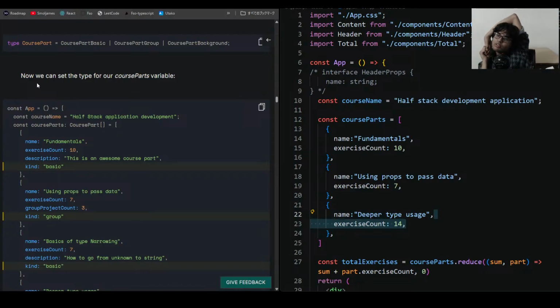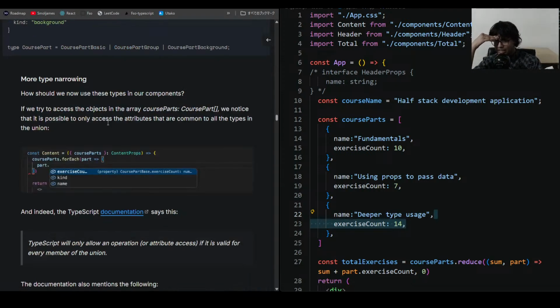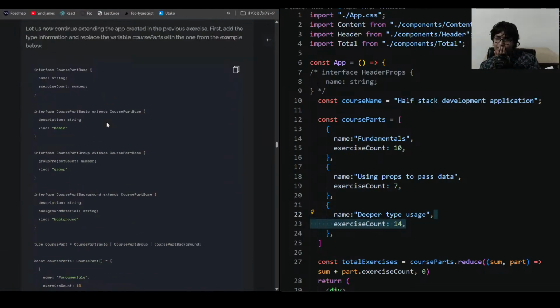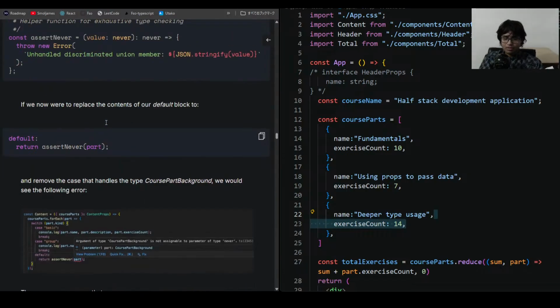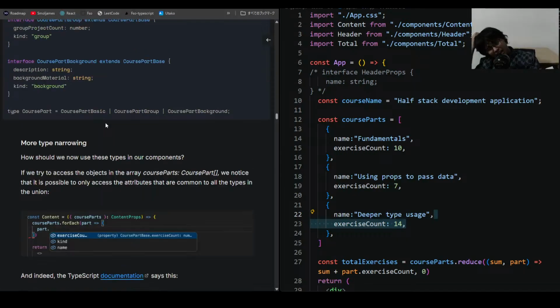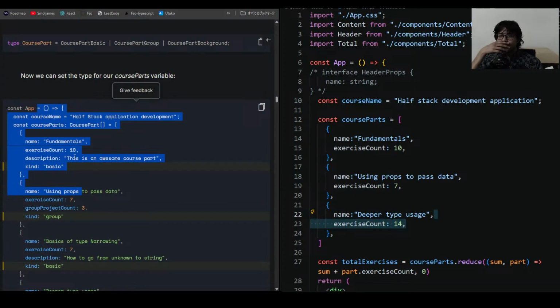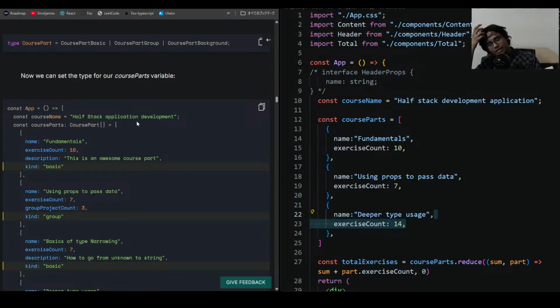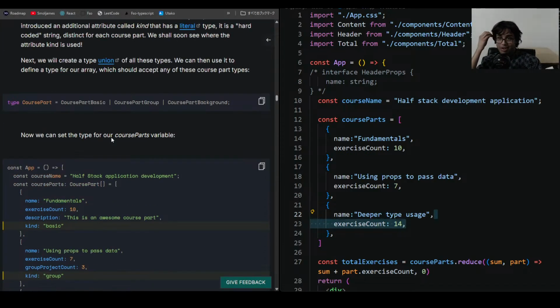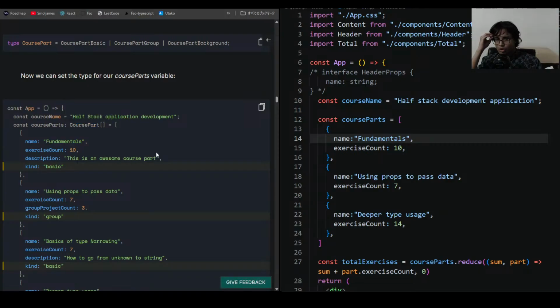Const courseParts. The type is an array of CoursePart.